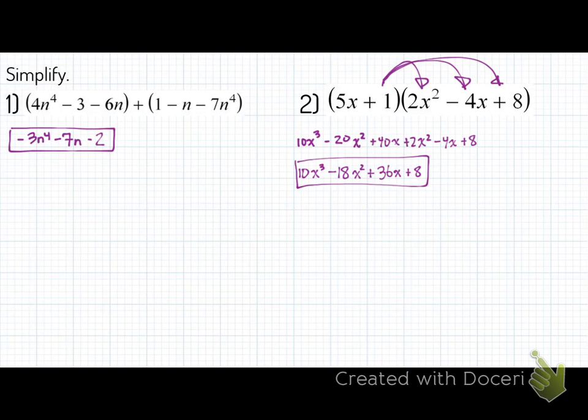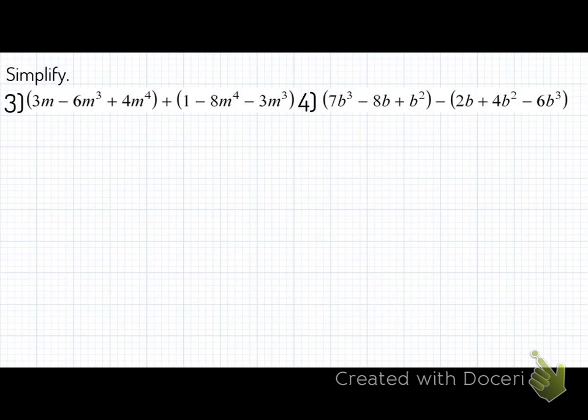Numbers 1 and 2. The rest of the problems you're going to do in your notebook, and then put your answer on your whiteboards when you are done. Did you guys and girls write these down? Raise your hand if you need more time. Okay, I'll give you another few seconds here. Here we go, number 3. Let's all write down number 3 in your notebooks, not on your iPads, just in your notebooks.